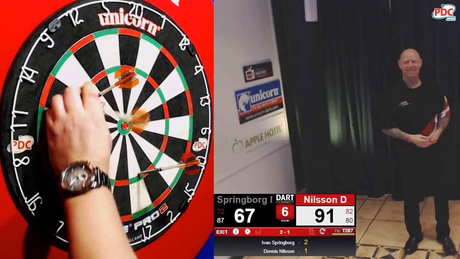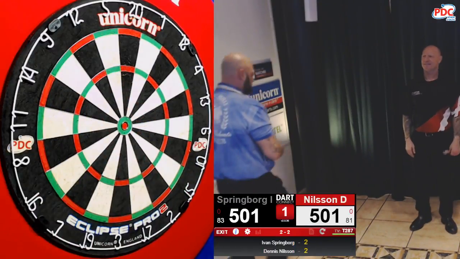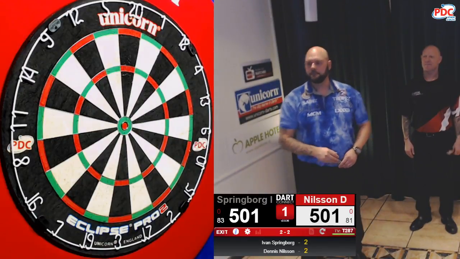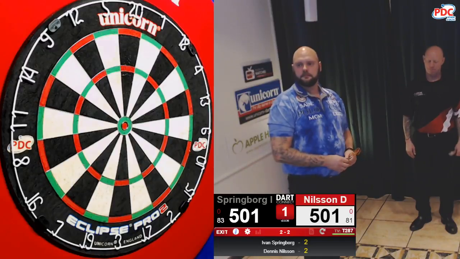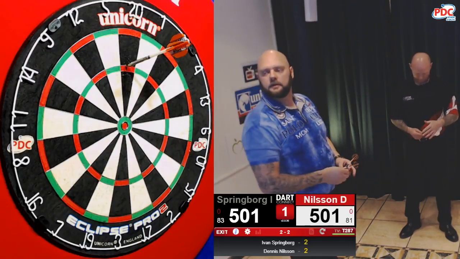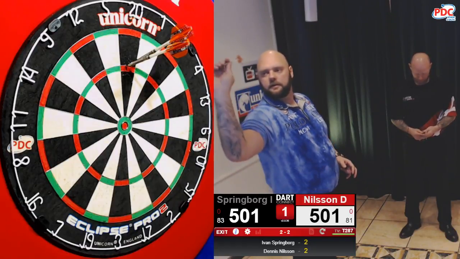And 91 to accompany his 141 on double 16. Beautiful stop there from Nielsen. Springborg may have broken, but Nielsen broke straight back. 2-0. Cannot be separated as of yet. And Nielsen is in the treble 20.